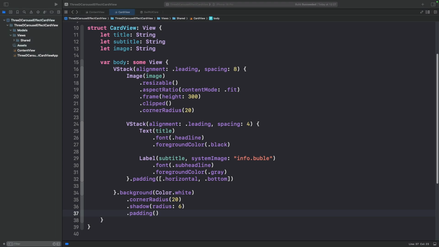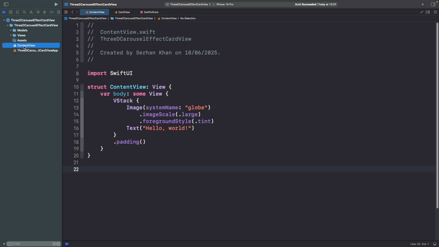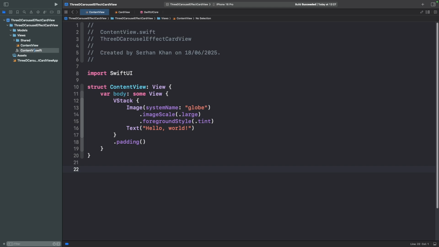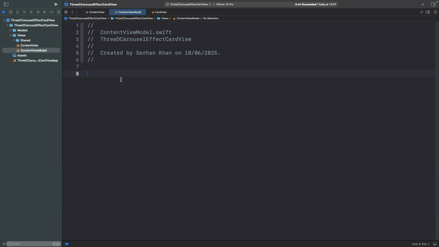Let's create another view model. As I said, I like my folders to be structured, even if I'm going to implement a small application. I want to show you how folder structure should be. There are many correct ways to do it, but this is the way I structure my folders. We created the content view model because we are going to apply the MVVM pattern.